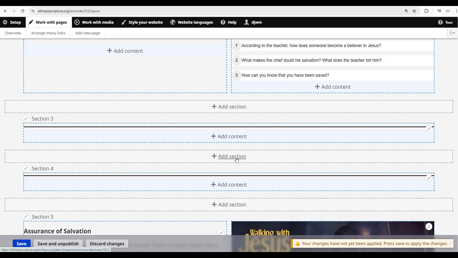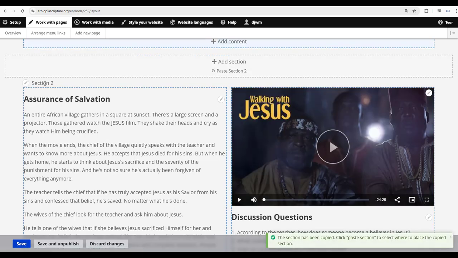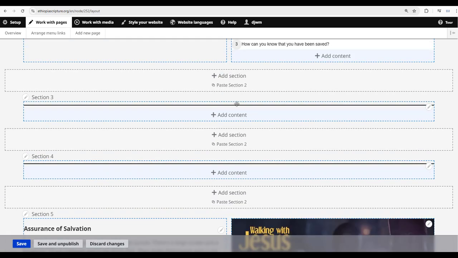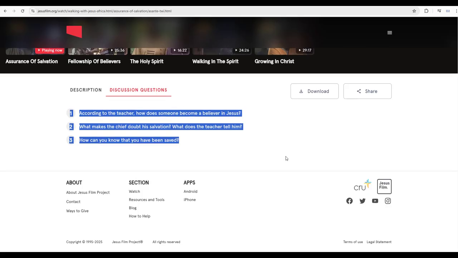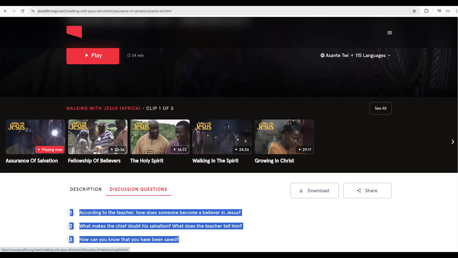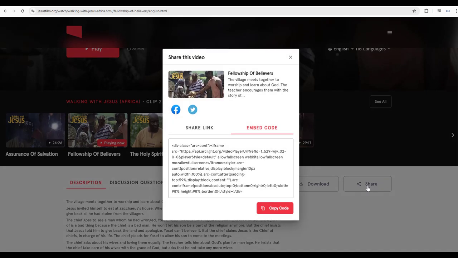So now the way I created this page to speed things up is I just copied the entire section for episode 1, and then I went down and I pasted in that section between the horizontal lines. And now you can just go back and edit the content in this section since it's already somewhat set up. So what I need to do is just go back to the second episode and go back and get the embed code just for that video. So you just copy between the quotation marks, remember.